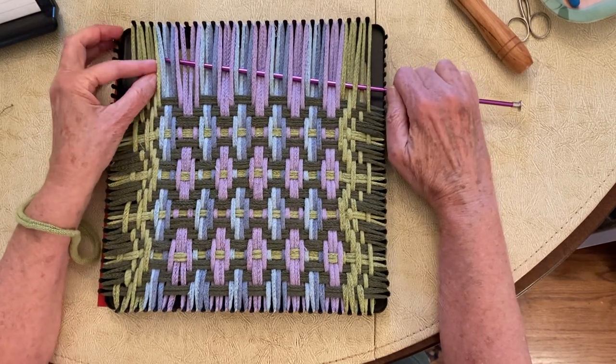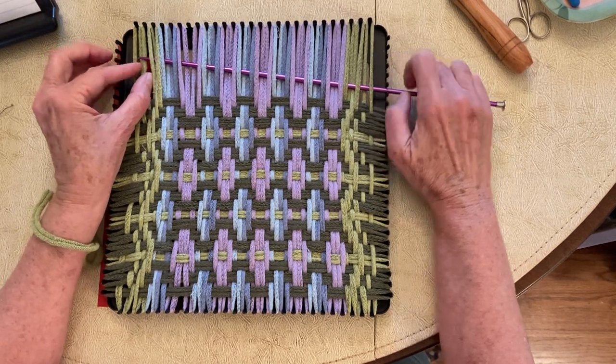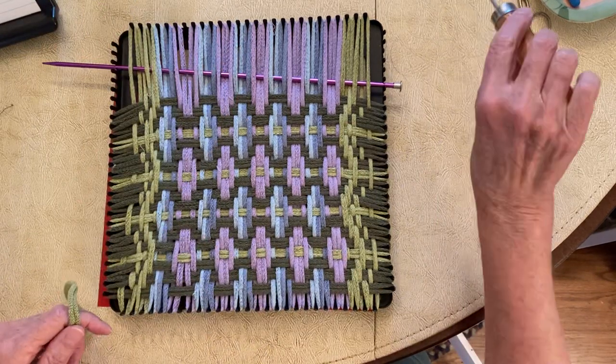1, 2, 3, 4, 5, 6, 7, 8, 9, 10, 11, 12, 13, 14, 15, 16, 17, 18, 19, 20, 21, 22. And at the end, we're going to go over 1, under 1, over 2, under 1, with your leaf colored loop.